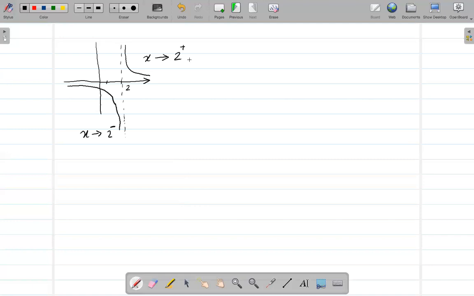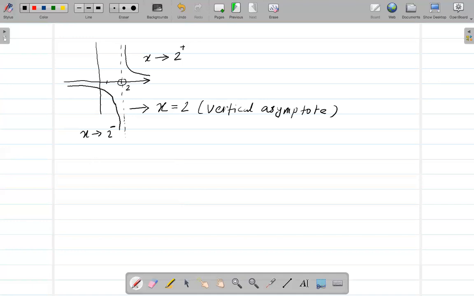Now, both of these are approaching 2, but this is never touching this vertical line that goes through 2. We know this is the x equals 2 line, the vertical line that goes through this point right here. So we say this line is the x equals 2 line, and we say this is a vertical asymptote. The reason is that this graph is never touching this line, and also this graph is never touching this line. So that's why we say this vertical line is a vertical asymptote.